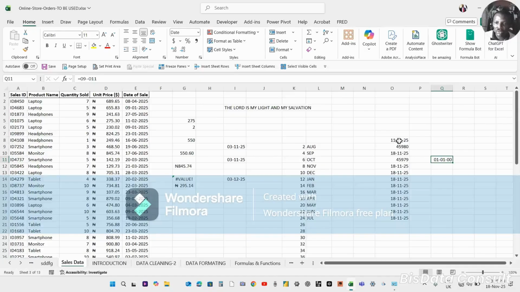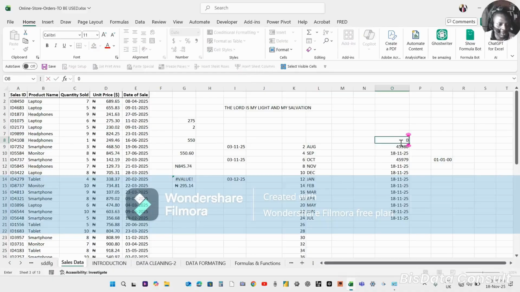But because this is too close, let me change it to something that is far away. Let's say I'm going to use 03, 01, 2025.